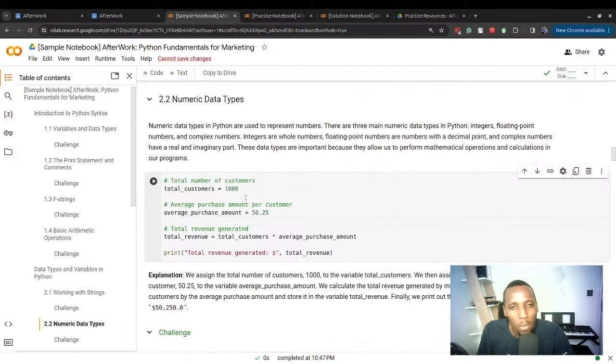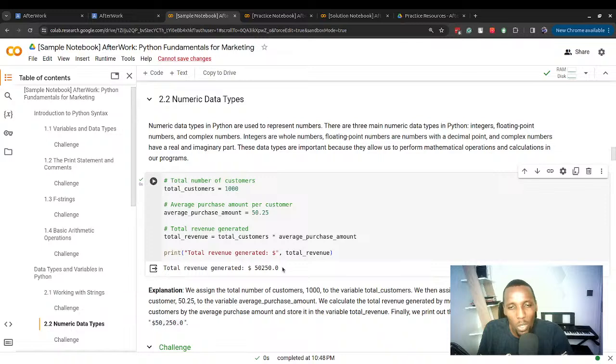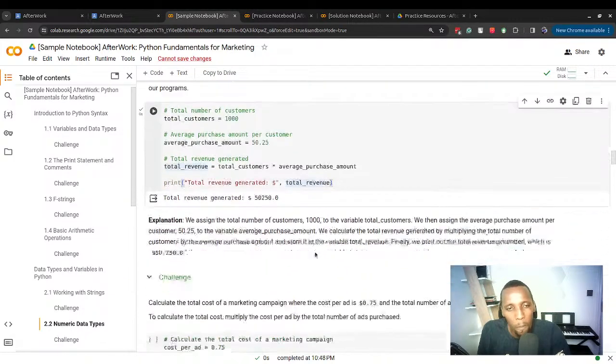So here we have an integer, here we have a float, and something to note is that anytime you multiply or add an integer plus a float, or an integer times a float, you always get a float in the end, like you get a decimal point number. So that is something to note. As you can see, it's technically meant to give you an integer, but the outcome is usually a float because it has a decimal at the end.